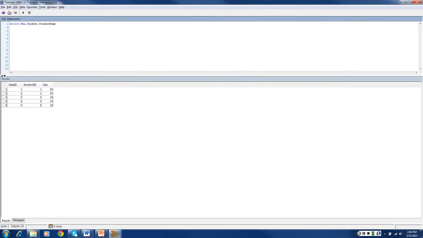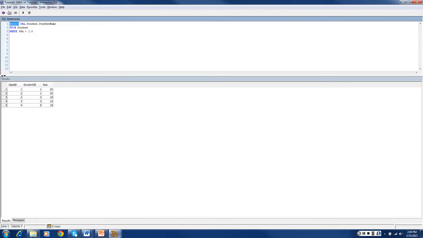Select student name, and the next keyword is from. Select student name from, the table name is student, and then we have the where condition: where GPA is greater than 2.0. We don't need quotes here because it's a number.